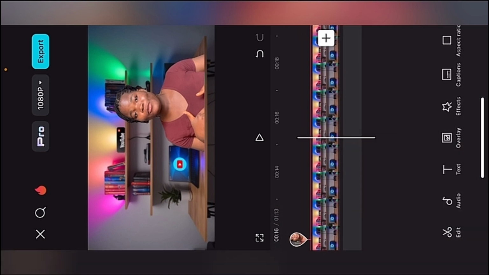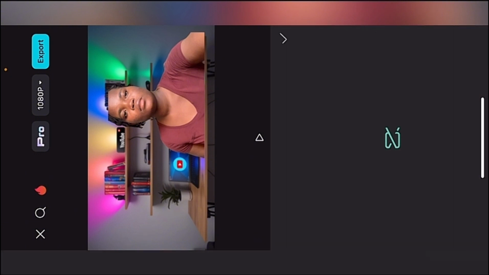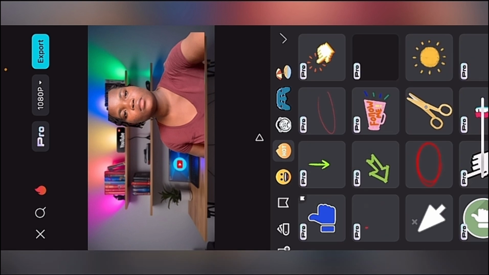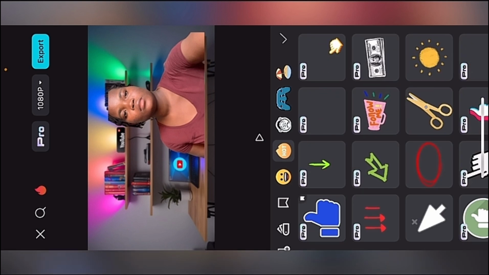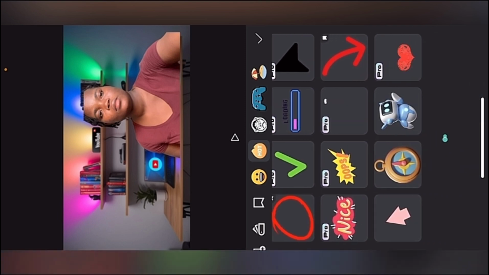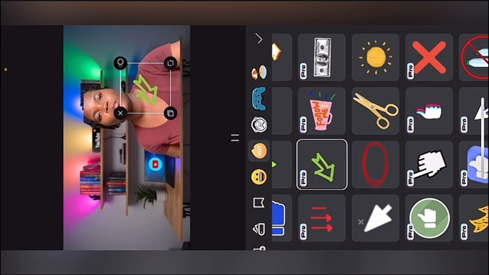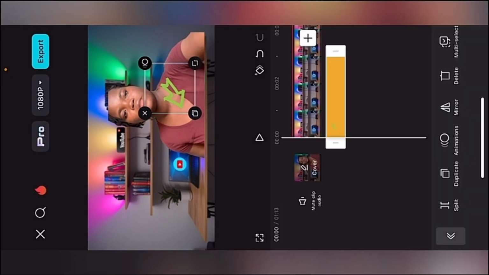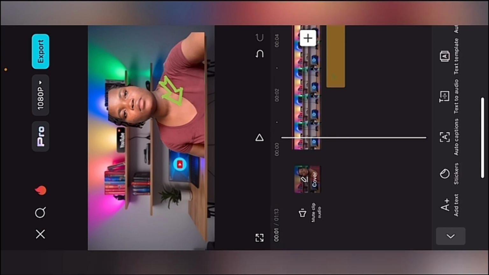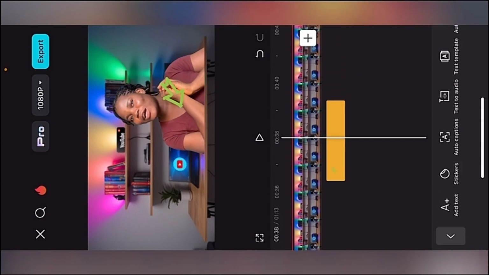Now I told you, you can also use stickers. Most of the stickers now are on Pro version. You can use that now. You can use the opportunity to use everything you want to use. Like if you want to use the Pro version for this, see, I'm on my stickers now, and almost everything is on Pro version. So if I want to use this, I can use this now too. Let me use this arrow. Okay, let me move it. I don't think I need it here. I want to move it to where I need it. So this is it. I'm able to use the sticker too.